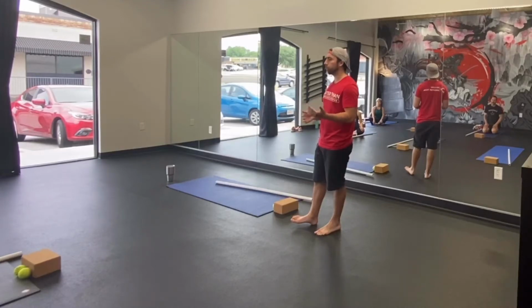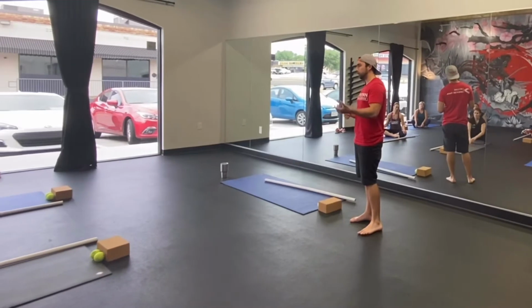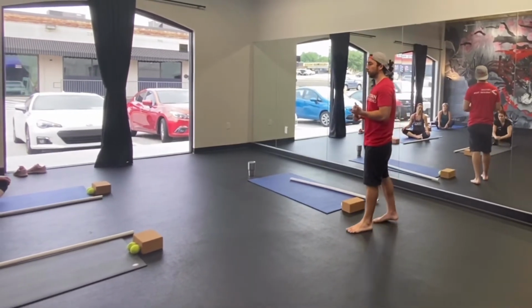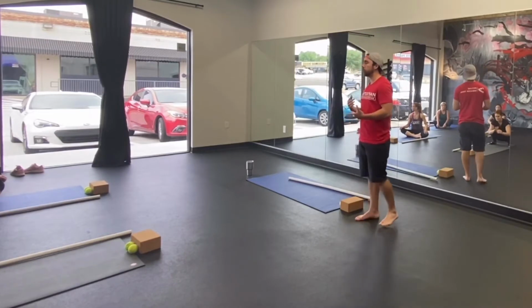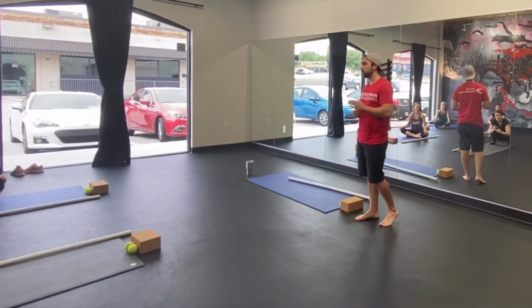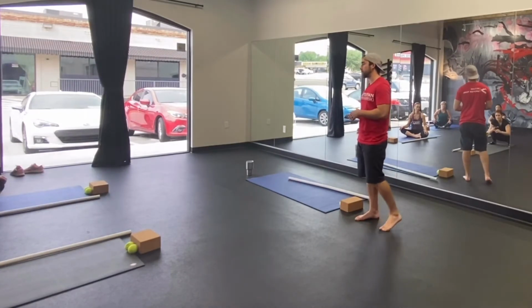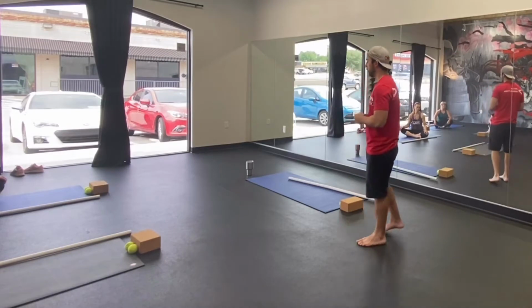More of a restorative, lower intensity class. The goal today is to encourage mobility and recovery. We're going to do some breath work to start, and we're going to finish with some breath work. We will challenge some of your range of motion today, but today is not supposed to be a crazy intense class. Wednesdays and Saturdays are the higher intensity classes. Today we're just going to make you move, open you up.